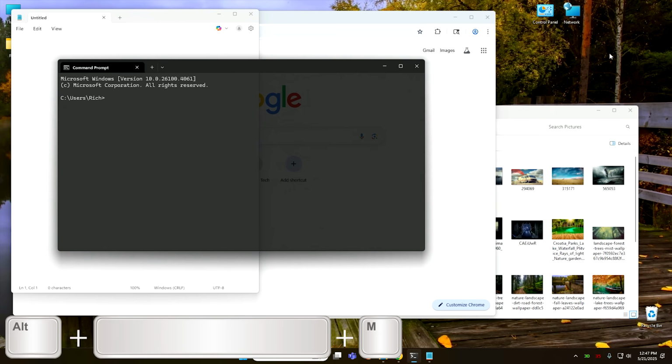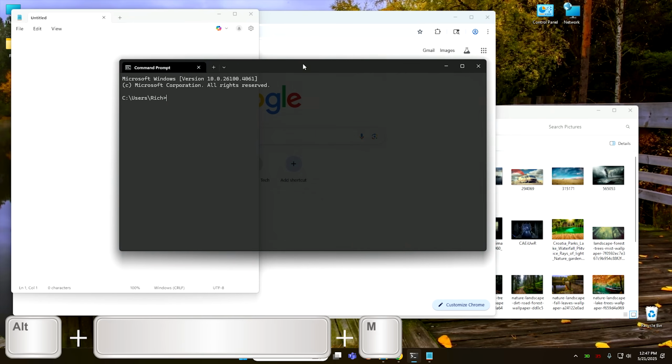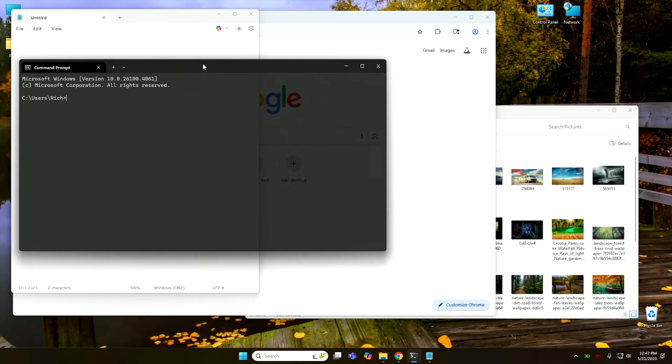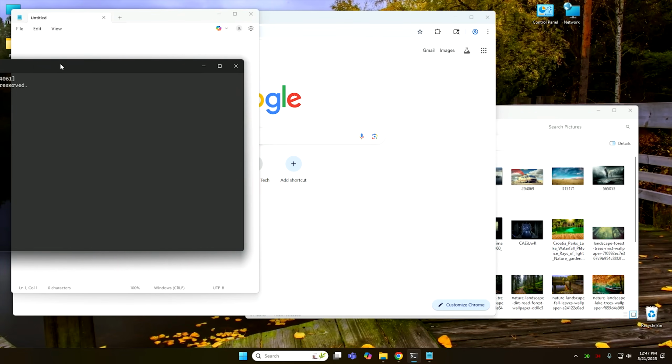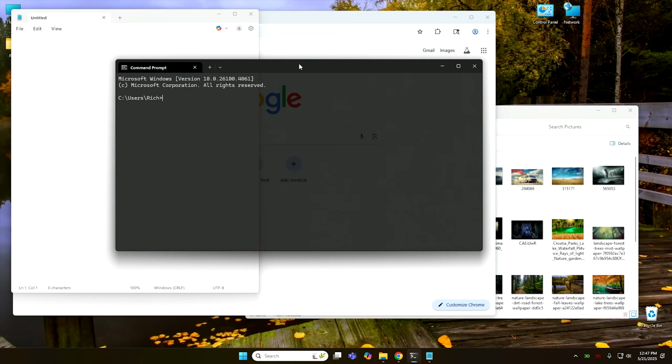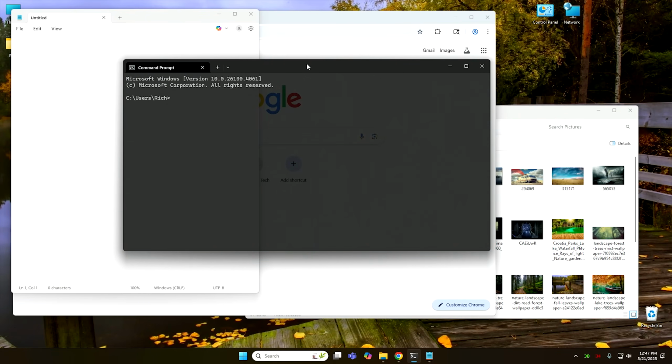And for that, you hit Alt-Space-M in order to get to the Move dialog box. And then from there, you can move the window around. Like I said, the other day, I had a screen that was completely off and I didn't have a way to move it back onto the screen. So I did it by simply using Alt-Space-M to move it back onto the screen so that I could do what I needed to do.